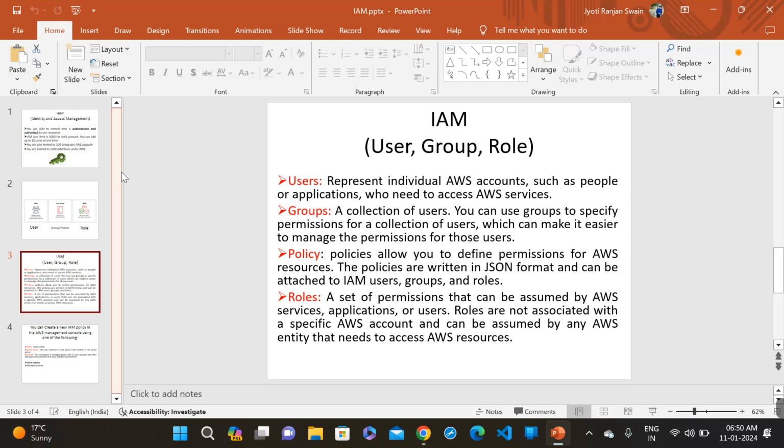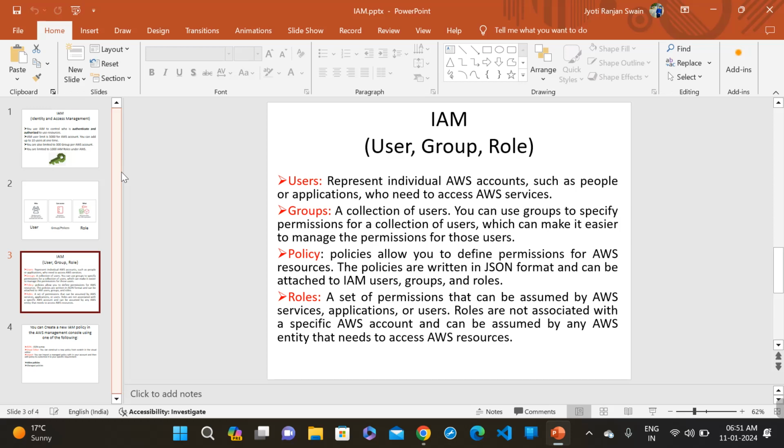And when someone joins, or you want to give admin permission, just create a user and assign them to that group. You can use a group to specify permissions for a collection of users, which makes it easier to manage the permissions for those users.